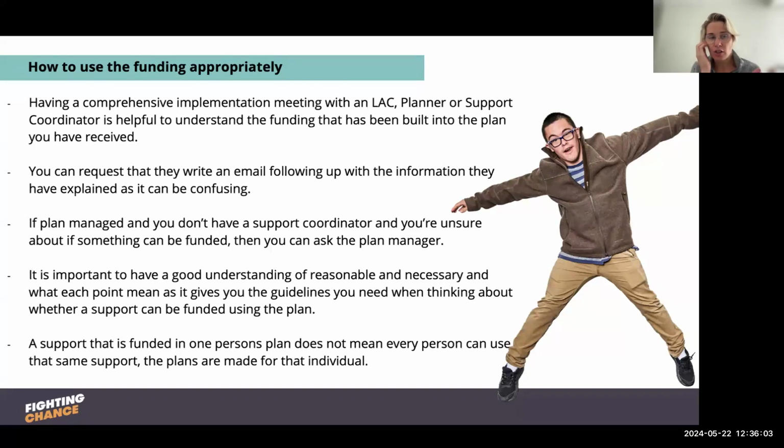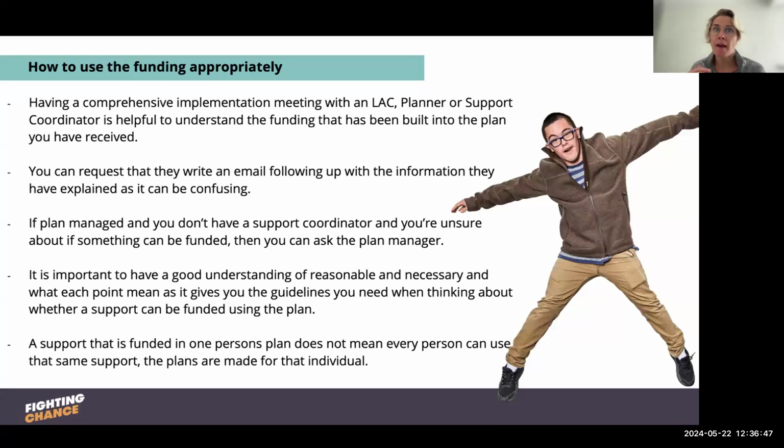Another key point that I should have mentioned before, and I'll bring it up again: when I say links to your disability, that isn't just a list of diagnoses, but the ones you have met access to the scheme for. It's not in the NDIS plan, which I've said for many years it really should be, but it will be in your NDIA decision letter. You can also ask the LAC, what are the disabilities that I've met access for? It doesn't matter if it's secondary or primary, as long as you've met access for it. And so the funding needs to be used only for that.